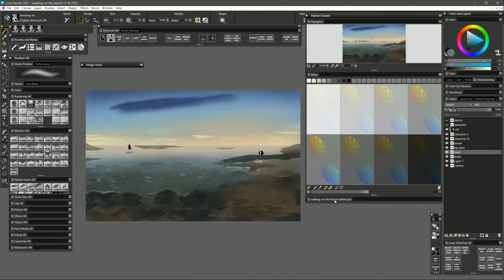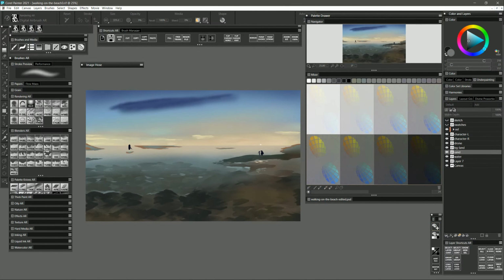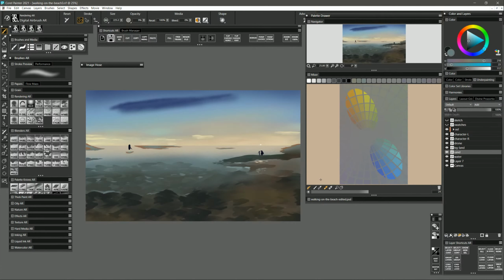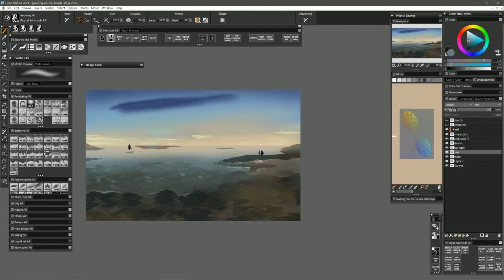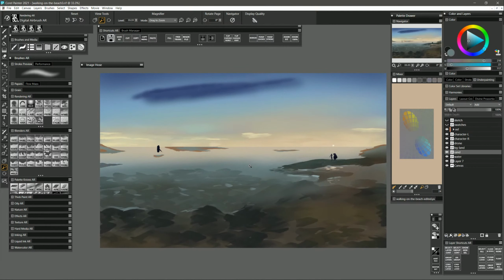Okay, so now I think what I'm going to do is just load the color gamut mask on its own. I'm not going to worry about that reference image as much anymore. Just kind of do my thing from here.